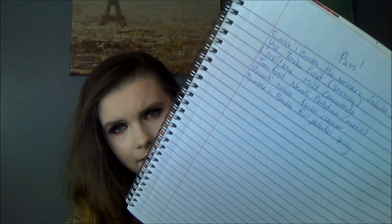I'm also going to be keeping track of everything in my notebook. And I talked about this in my sample roulette finale. I've got 3 categories, which are possible repurchase, try again, and pass, which means that I have items that I would possibly repurchase depending on when and if I need those items. The try again, where I felt like I didn't get enough out of the sample to make an educated decision on whether or not I should purchase the full size, so I should try and get another sample of it.